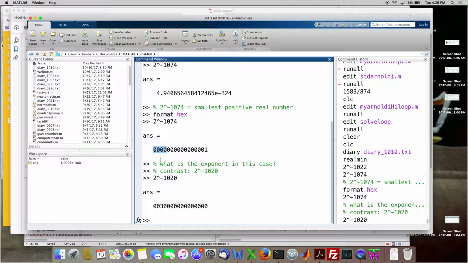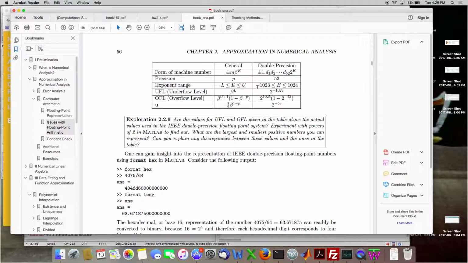Because 11 bits can only hold these. So that's another thing to look at as to why the actual floating point system you're using in MATLAB, IEEE, does not quite agree with this, even though the number of bits allocated for each piece are exactly the same. But it has to do with normalized versus denormalized numbers. And also how infinity and NaN are represented.